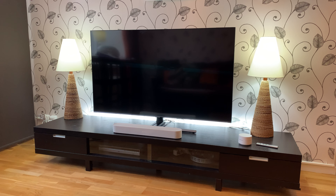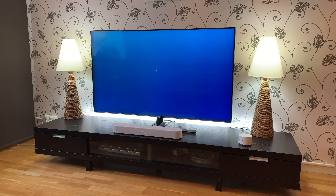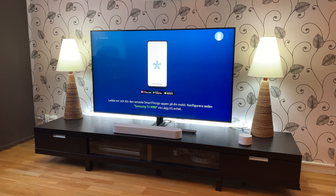I've now finally removed all the plastics and now it's time to do some setup. Let's power the TV up for the first time — here is the beautiful remote, okay. Let's power it up now. The first boot of this beautiful QLED Samsung Smart TV 65-inch. Choose language — I need to choose Swedish here because I'll use it in Sweden, sorry for that, but hopefully you can see what I'm doing anyway.